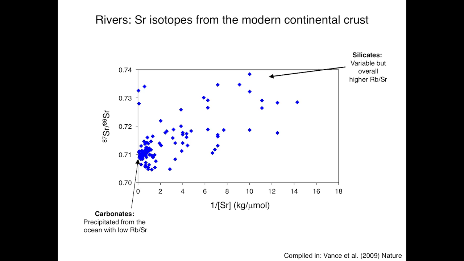And this is interesting in terms of chemical weathering and atmospheric chemistry, because we can say, well, if we see more of this in the oceans, we must be weathering more of these silicates, drawing down more CO2, for example, and that would be a simple thing. The other end of this, these are rivers that drain dominantly carbonates. The carbonates are rich in strontium, so they're down this end. They don't have much rubidium. They have low rubidium strontium. And they have this kind of strontium isotope composition.